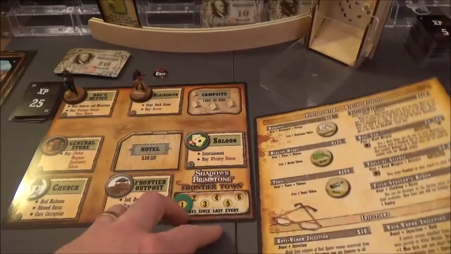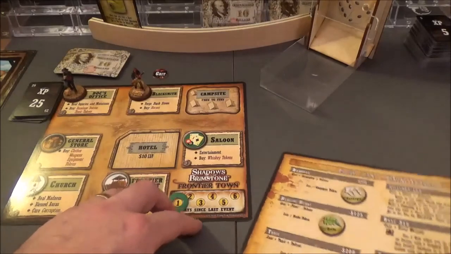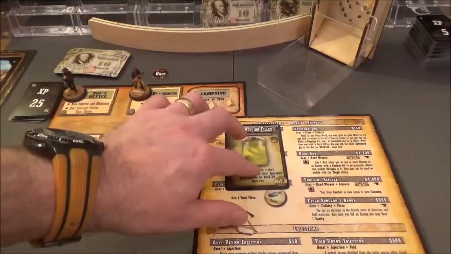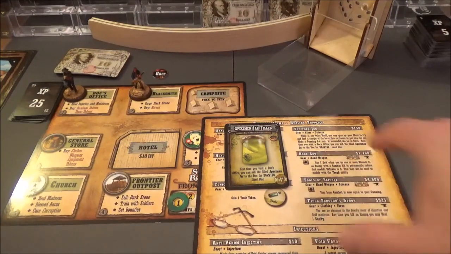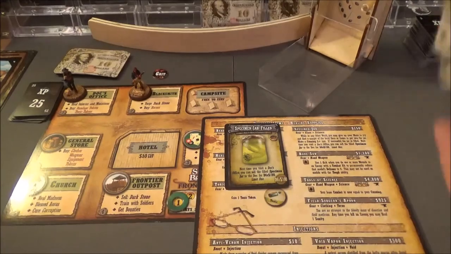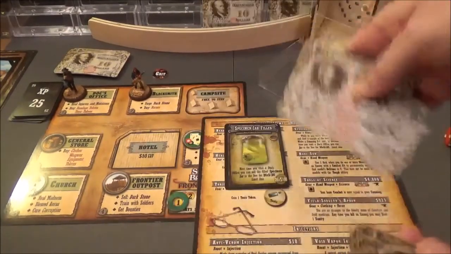And the specimen jar. Oh yes, the specimen jar. Don't forget the specimen jar. So it's filled that. So that's d6 times 100. Gets a 4. So that's $400. That's excellent. 1, 2, 3, 4.